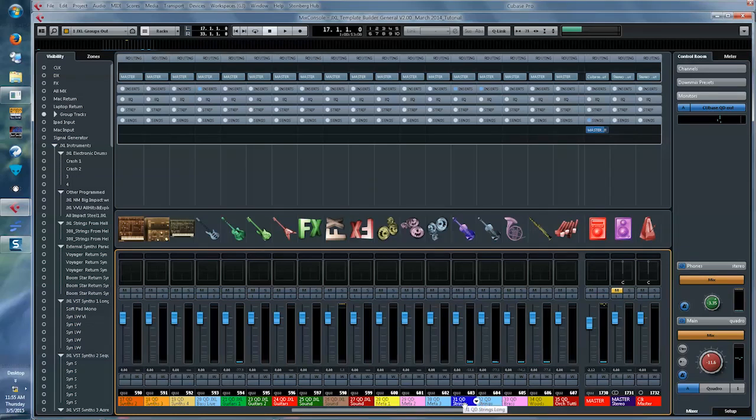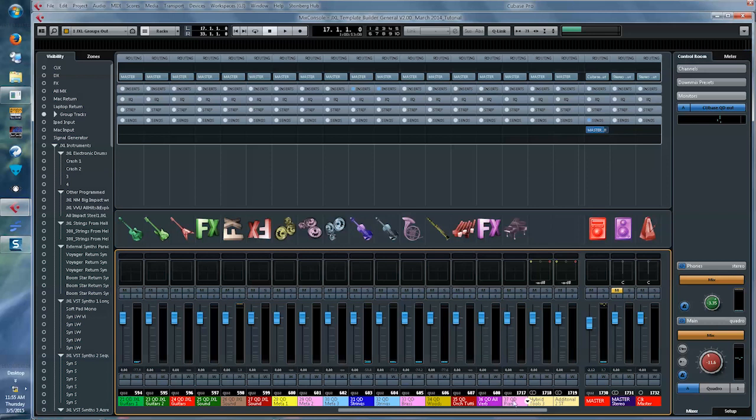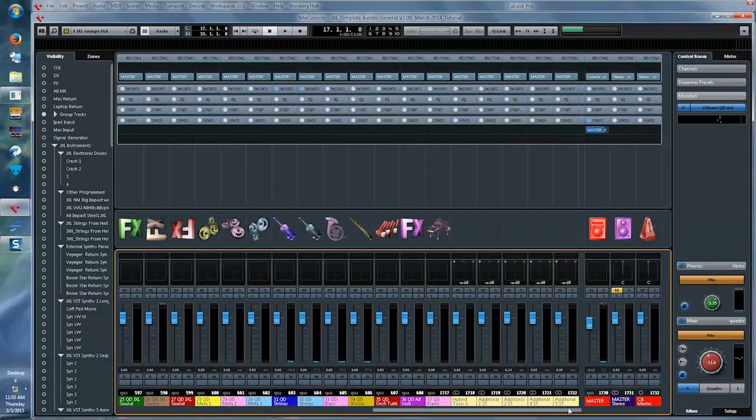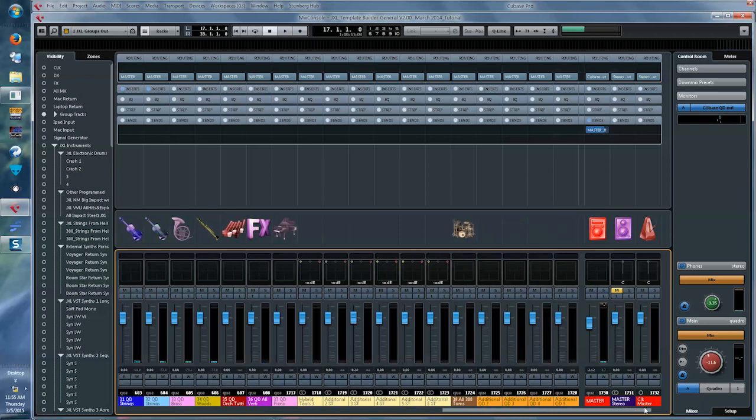Then we see here strings output long, strings output short, and then we see brass, we see woodwinds, orchestral 2D samples. So I just keep going, then we see some piano, then we see a couple of additional outputs that I made. Just keep going, so more quad additional outputs. Then on the right here we see my master output, we see master stereo output, and we see the click master. And then on the right here we see the control room.